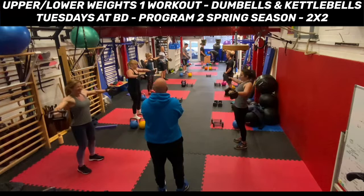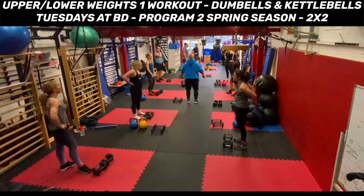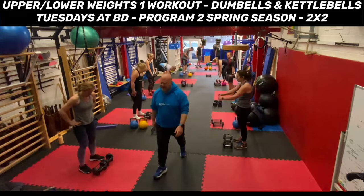Well done, time, rest, waist down, you've got to go in a second. Couple of little pointers to remember as you lift, don't lift up with the legs. Keep your base up and down. The only thing moving is the shoulder joint, okay? All right, set number 2, get ready. Off you go.